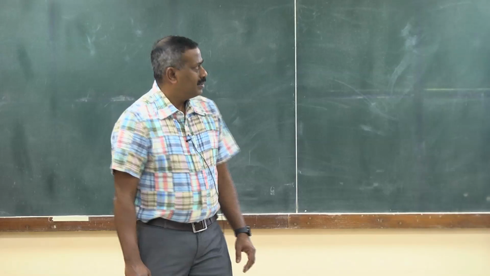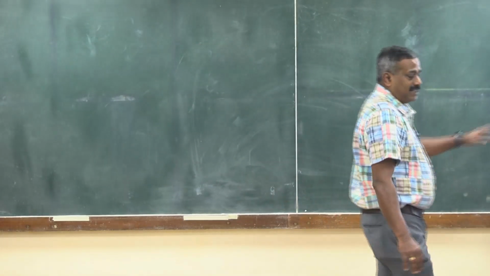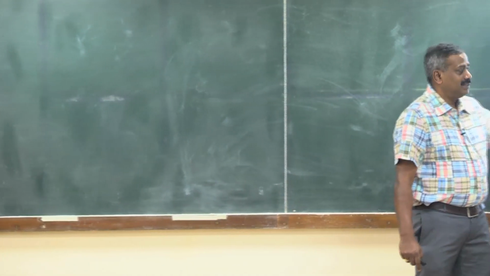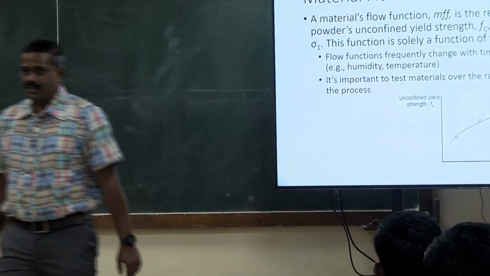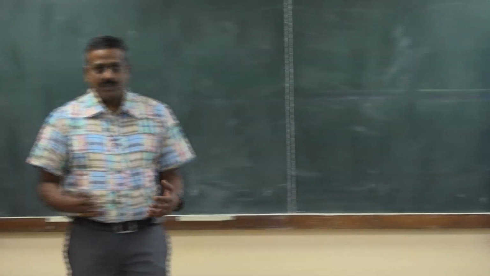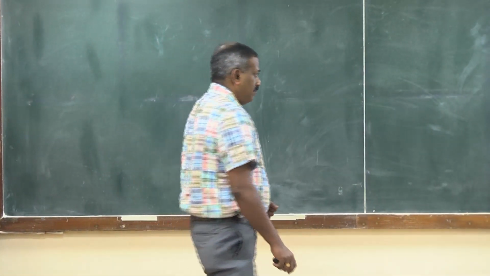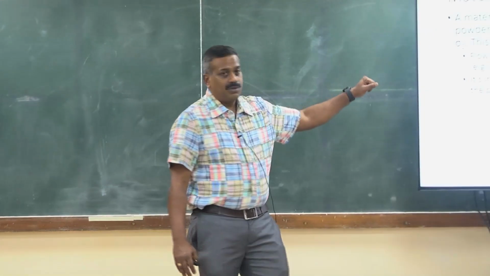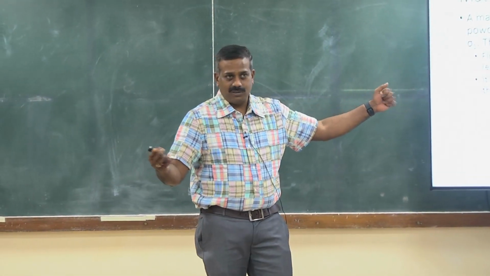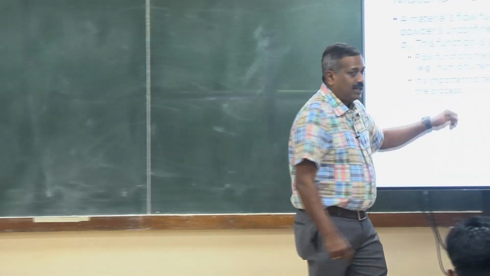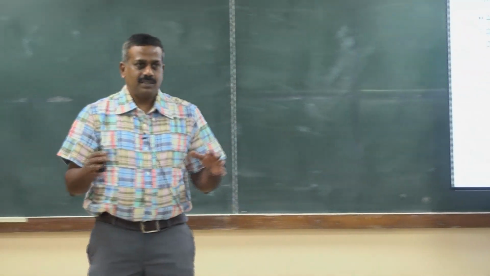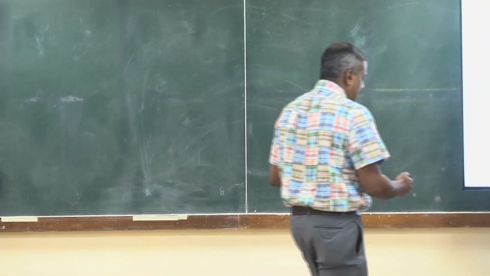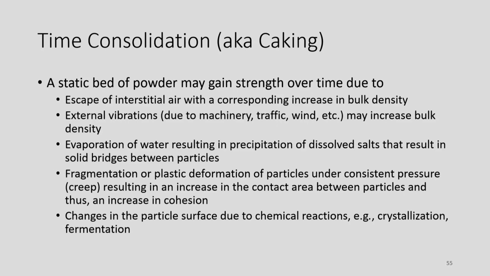Any questions so far? Again, there are lots of other factors, other than powder properties, that play a role: hopper properties and environmental conditions such as humidity, moisture content, and temperature. Humidity and temperature make the powder cohesive, so that will affect flow, along with other properties. We talked about vibration, right? Vibration affects those testing parameters. I will not talk about this, but there are shear cells that can measure the effect of vibration, too. Vibration, consolidation stress, and the unconfined yield strength. Time consolidation is another factor.